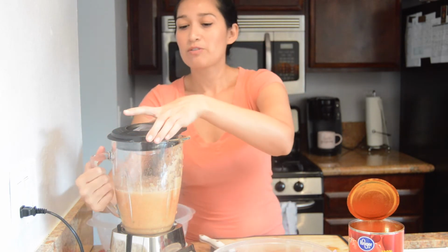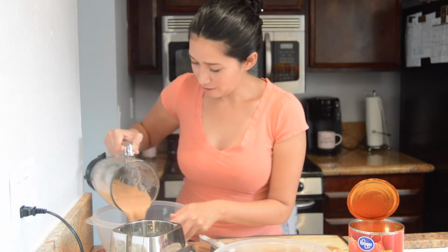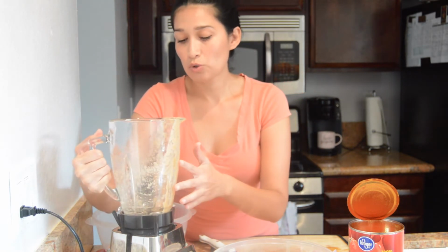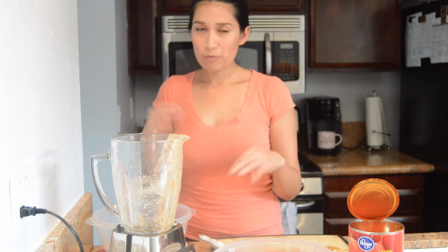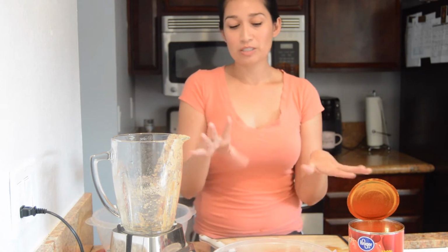All right, guys, so here's our first batch. We're gonna go ahead and put it in that container I told you guys that you were gonna need. Pour it on in there. It's okay if it didn't blend super, super milky, you guys, because remember, we want a little bit of texture in the soup. So we're gonna keep on doing the same thing we did with the first batch until we're done with our veggies. Alrighty, so here we go.